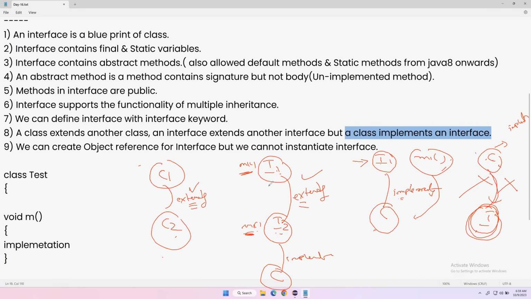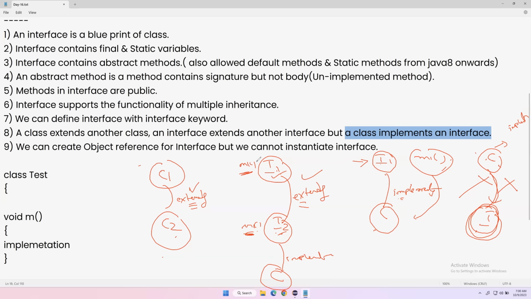Then only it will be useful. But an interface cannot implement, so we need to take the help of a class which will implement those abstract methods coming from parent interfaces. So interface alone is not useful. Interface along with the class is useful. The class needs to implement all the abstract methods from the interface.